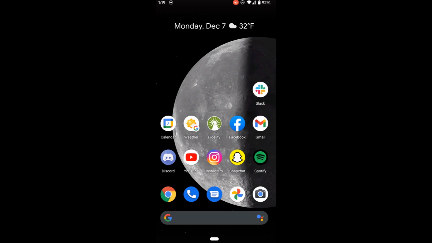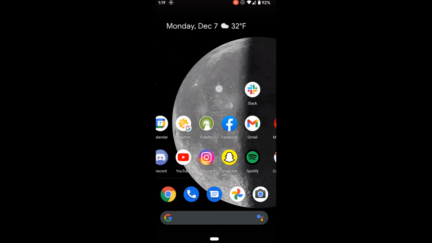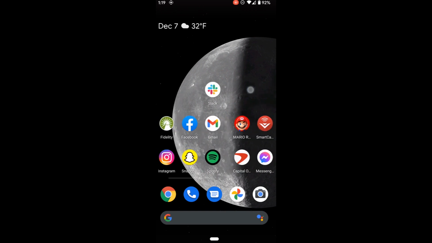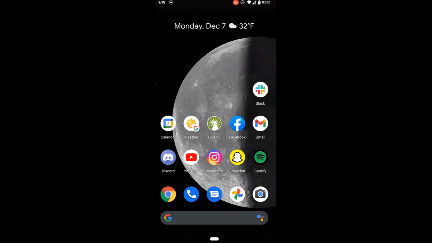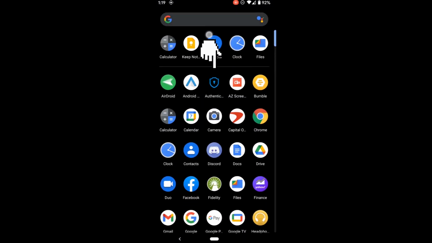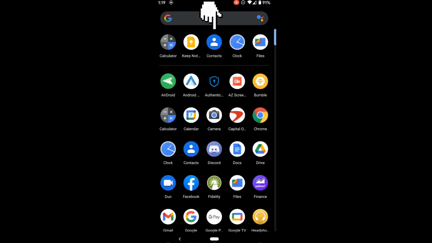If you have an app that's installed on your phone, but it isn't on one of your screens here, you can find it in the app drawer. Now the app drawer may look different on your phone depending on the version of Android that you have. In my phone, if we drag up from the bottom of the screen, so where this little white pill is, as they call it, if I drag from the bottom to the top of the screen, it'll open up my app drawer. This is where all the apps that are installed on my phone exist.